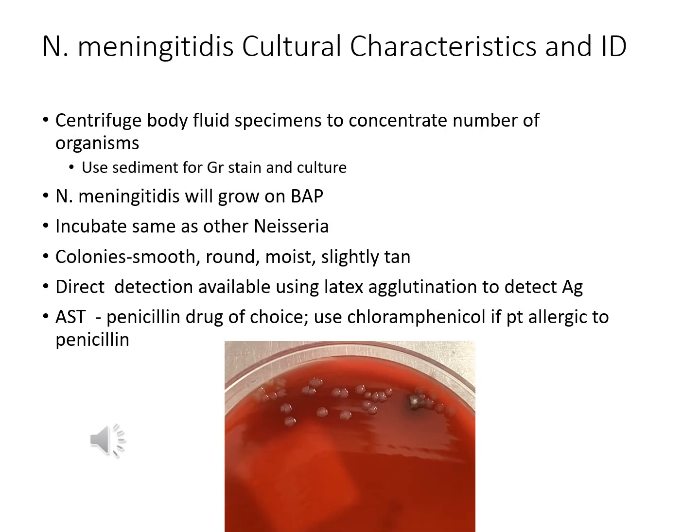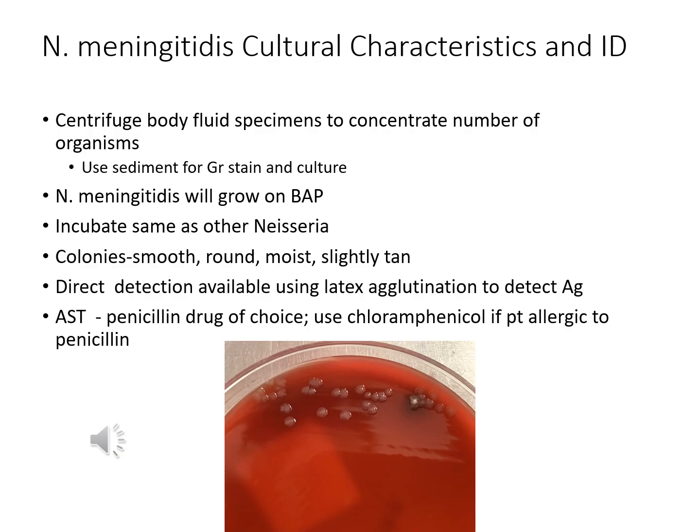If we get a body fluid to set up, you're going to have a protocol for your setup, like with cerebral spinal fluid, and part of that protocol is going to be recovery of Neisseria meningitidis as a causative agent. We will centrifuge our body fluid specimens to try to concentrate the number of organisms, and we try to make sure we do not contaminate the sediment, as we will need to use some for a Gram stain and some for the culture. If your Gram stain slides are not sterile, which they usually aren't, we're going to dip in for the culture first and then dip in the specimen for the slide for the Gram stain.